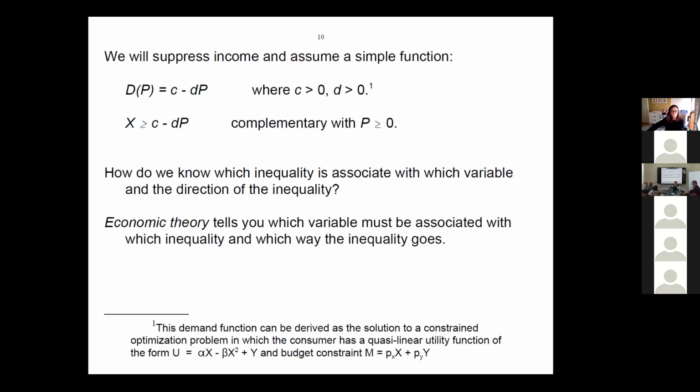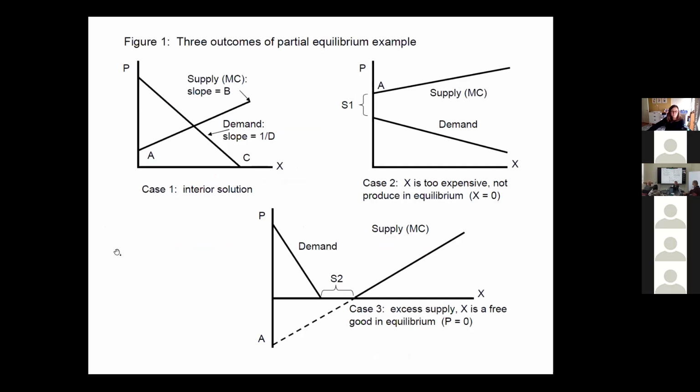to P equals zero. So in an MCP, you have to be careful about which inequality is associated with which variable. That comes from theory. If marginal cost is greater than price, then you don't want to use that, which must mean the X variable is equal to zero. And for demand, greater than or equal to supply: if there's just so much supply out there, something's going to be zero. It's going to be the price.